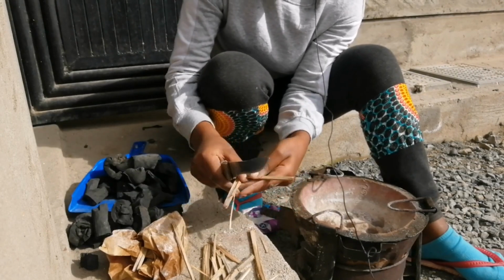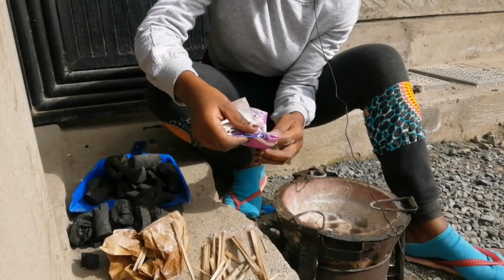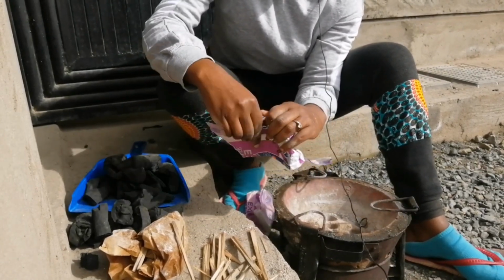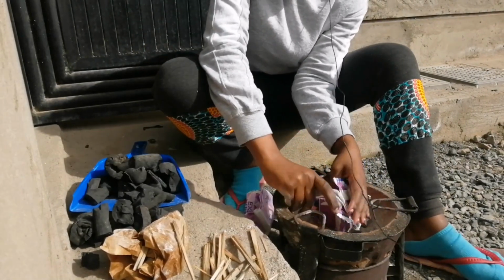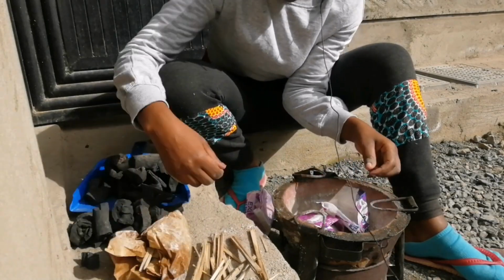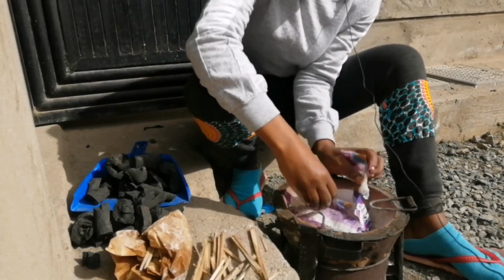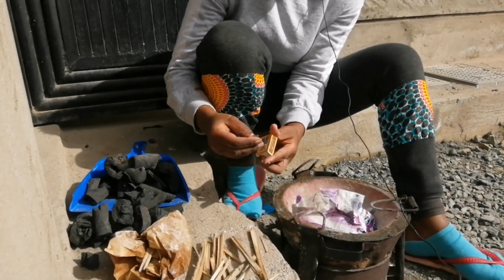First I made breakfast for my kids. I usually make breakfast every morning before going to work, so I'm used to it. Even if my house help is around, I usually wake up at 4:30, make breakfast, and make porridge for my boys. My boys like porridge, and I also make tea for them. I also prepare bread for them. I put jam or jelly, blueband jelly on them, and then I put the tea in their cups.